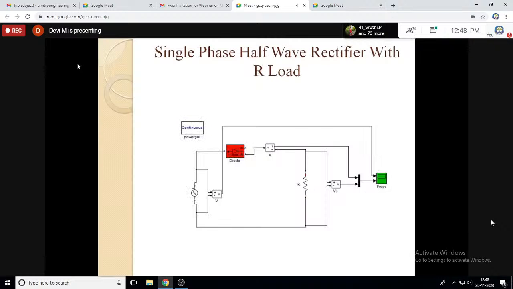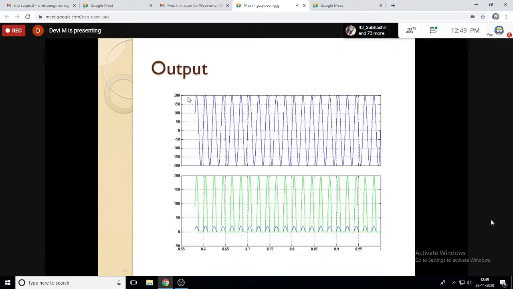So next one. This is the input of my resistive load. Can you see this is my AC input of amplitude 200, and this is my output only in positive. So I have converted my positive and negative waveform to positive. Actually, the output of a rectifier is not perfect DC. It is called pulsating DC. The green color indicates my output voltage, and the small blue waveform indicates my output current.